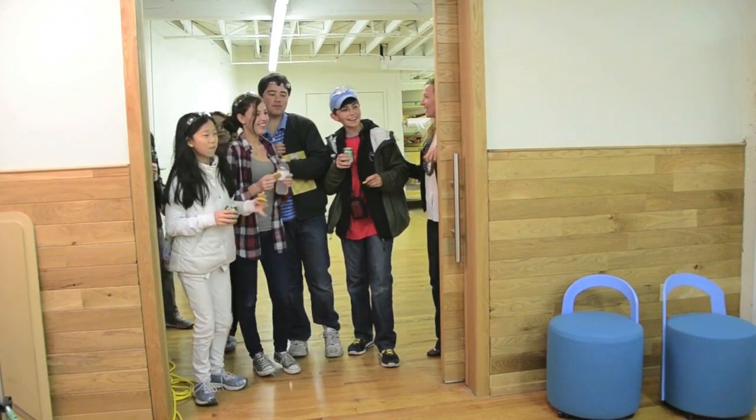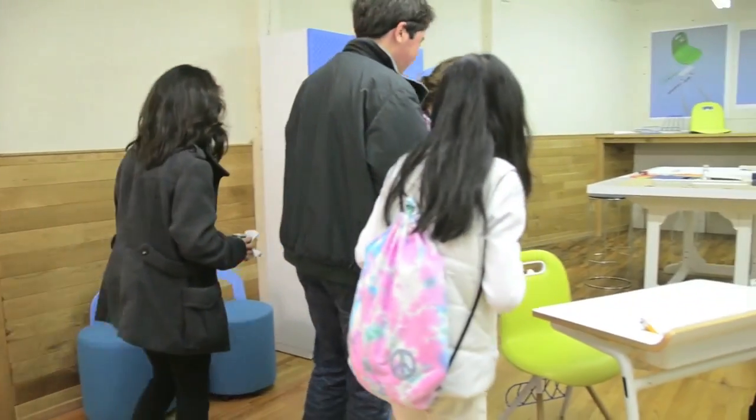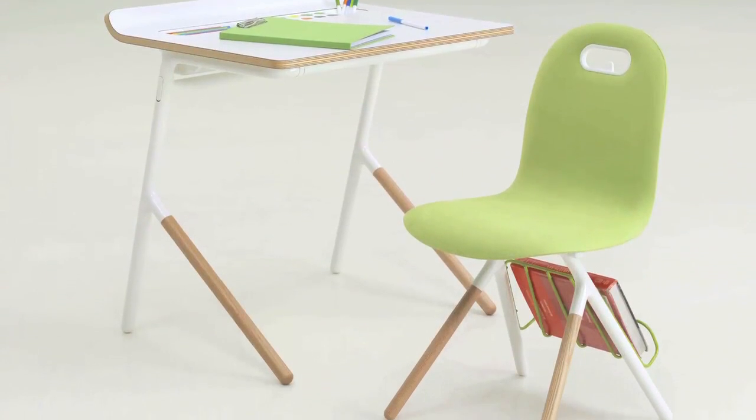The most exciting moment in the design process for any designer is the first time they see an actual product. The surprise to me was that it was basically exactly what the 3D model showed us. I was actually surprised that it looked mostly exactly the same as the computer version.